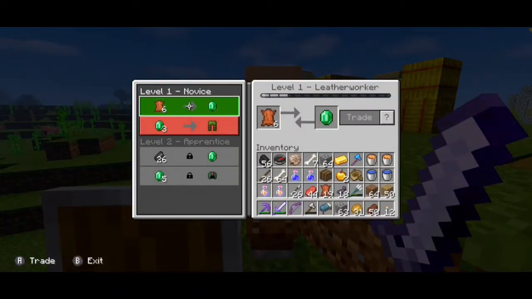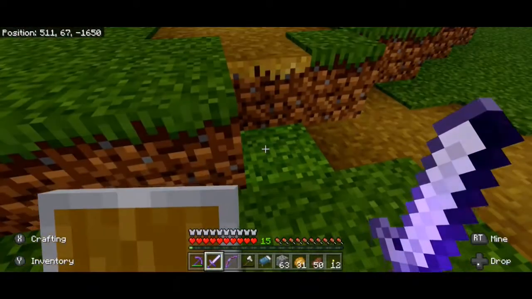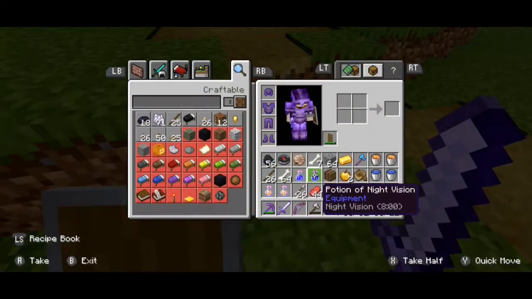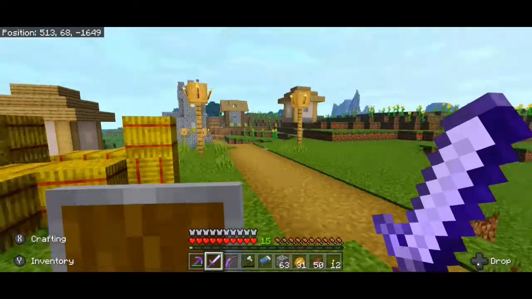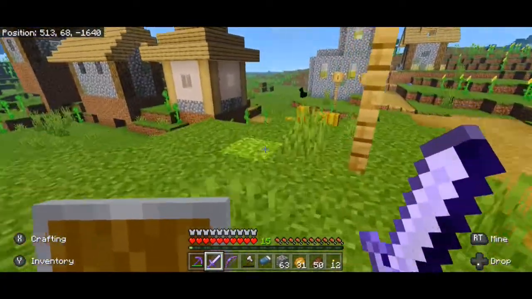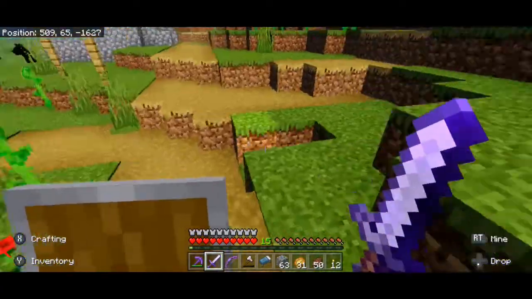You know what? Let's sell off some, just because we can pick up the emeralds. We'll get rid of our leather portion.